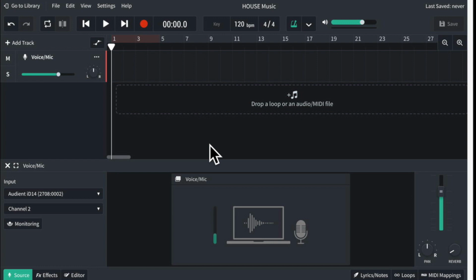Before you start recording all your rhythms and getting all the equipment and different items together, I'd suggest actually just getting used to recording in time with the metronome in BandLab. So the way you can do that is just maybe take the rhythm from Don't Clap This One Back and listen to the metronome and clap it back in time and record it and just get used to it.